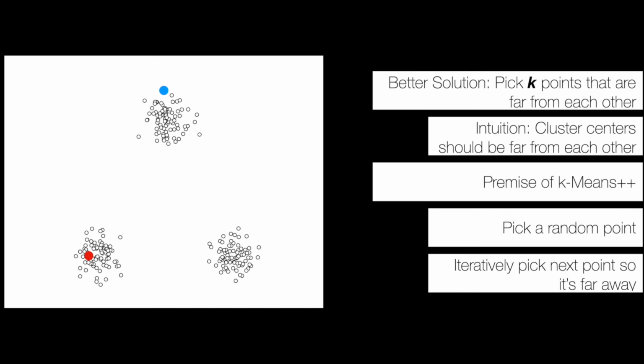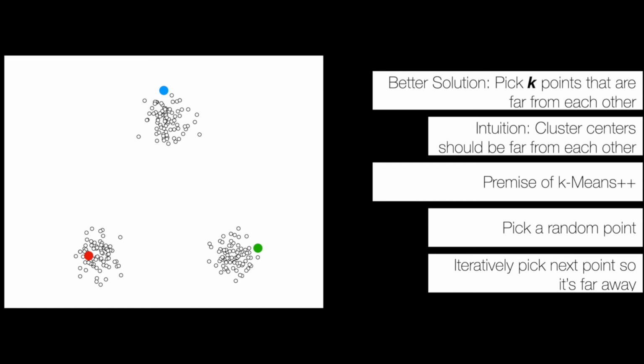So we can scan through some sample of the points in our data set and identify the point that's furthest away in this sample from our initial point, or the current point, select that one as our next cluster center, and then proceed again, picking a third point that is far away from the previous 2 points. And we can do this for as many iterations as necessary to identify k points, and ideally we'll end up with k points that are at least far from each other.